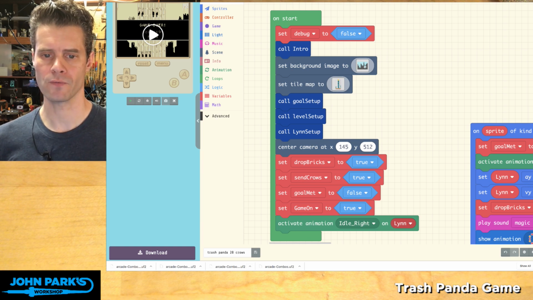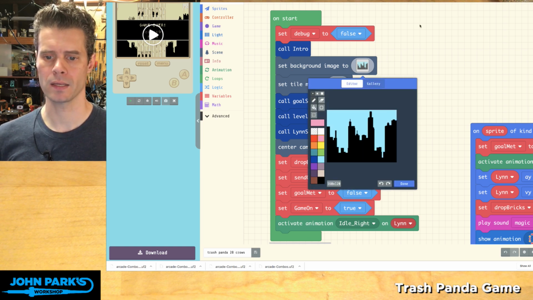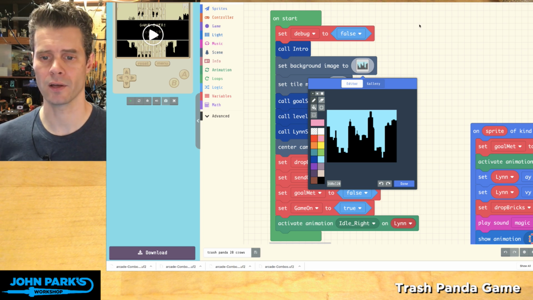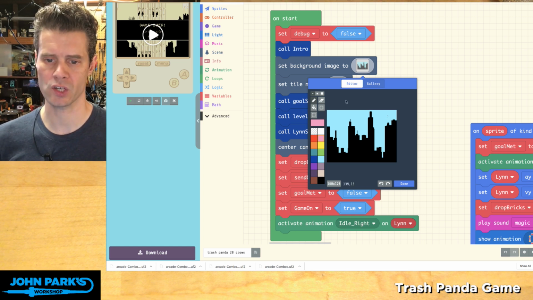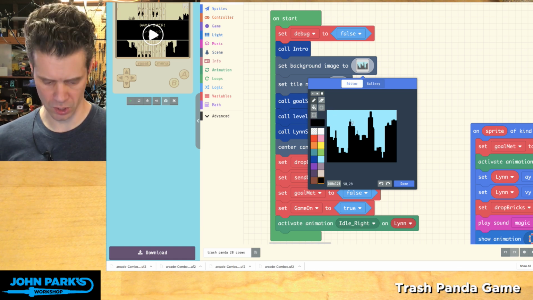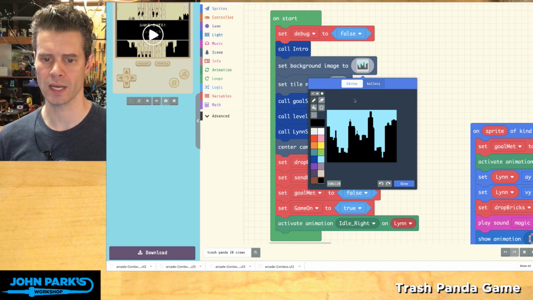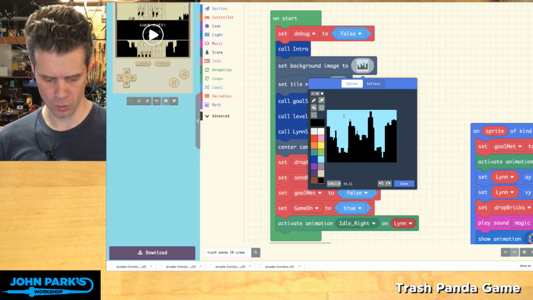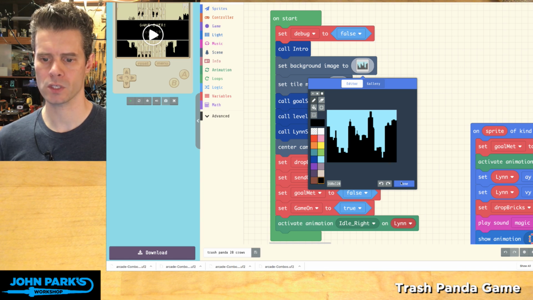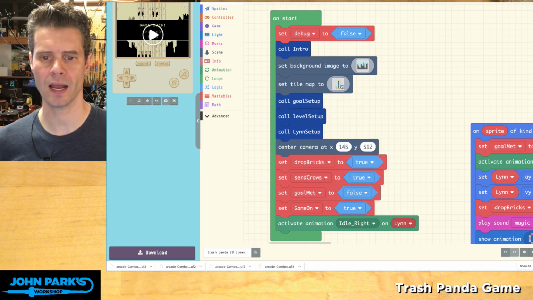As the full game background, I did create this here inside of MakeCode's sprite editor, just using a big block brush and the line tool. So in here, here's a little Easter egg. If you hit L, it switches the pencil tool back and forth to the line tool. So that becomes my background, and then I create a tile map.